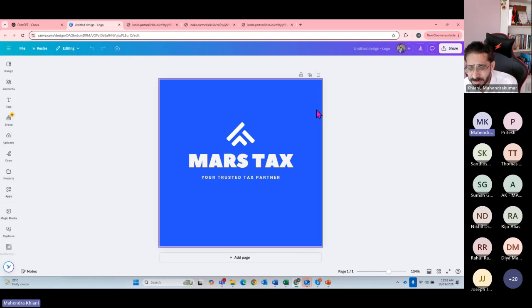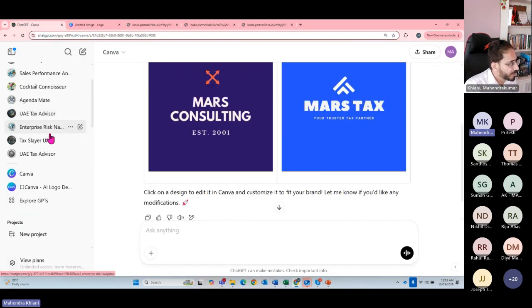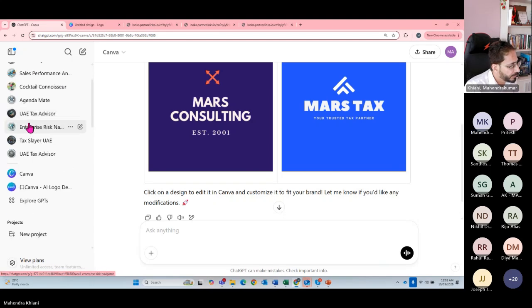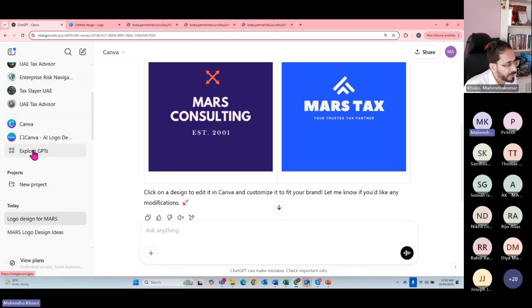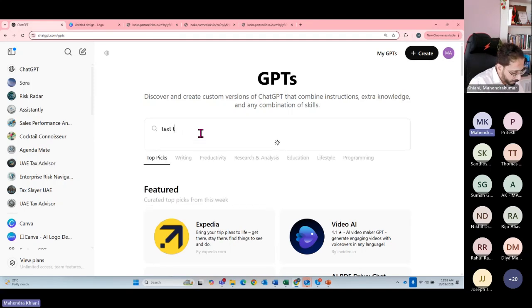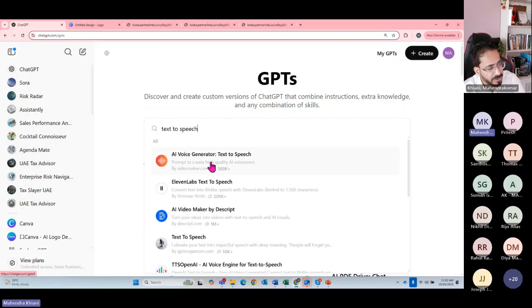Similarly, there is a GPT on text-to-speech conversion, which I will talk about. This is another interesting one. Let me go to the text-to-speech GPT. See, AI voice generator.